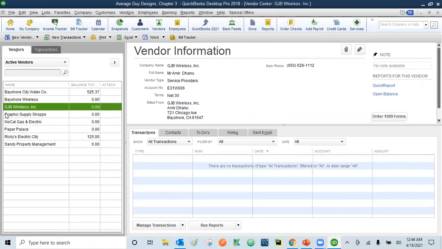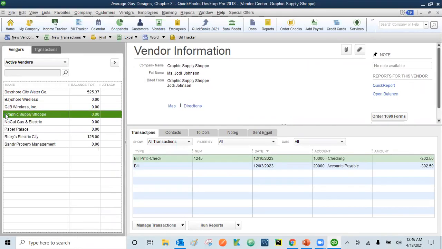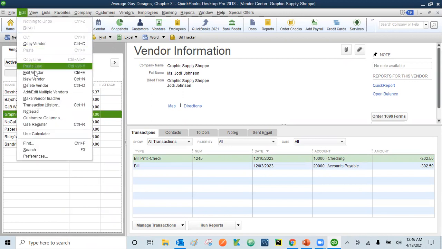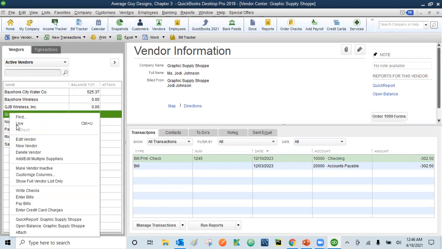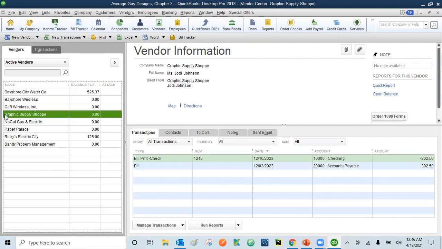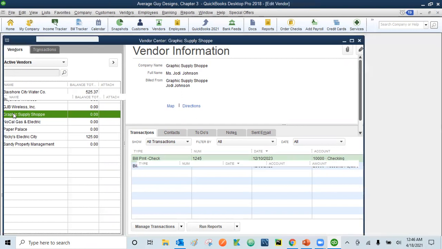So these options will remain as they are. Again, if you want to edit, we use the same two options. Go to Edit, and then select Edit Vendor, or we can right click, and select Edit Vendor. These are exactly the same options that you can use with editing or adding or deleting vendors. But just to give you the idea, you can also double click to do the editing.